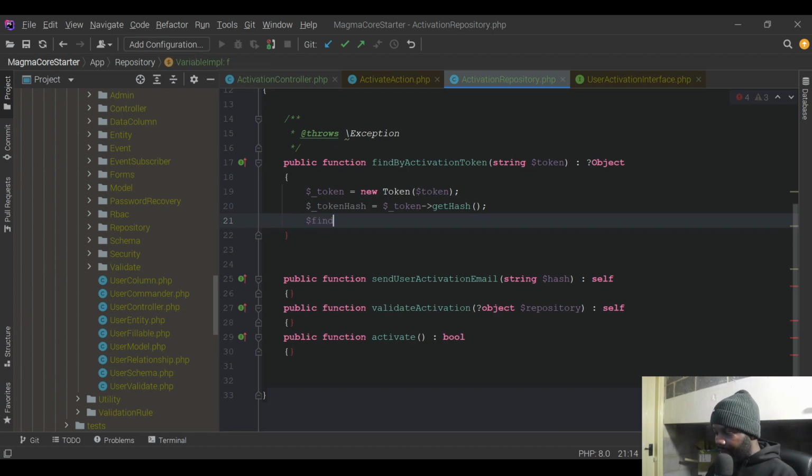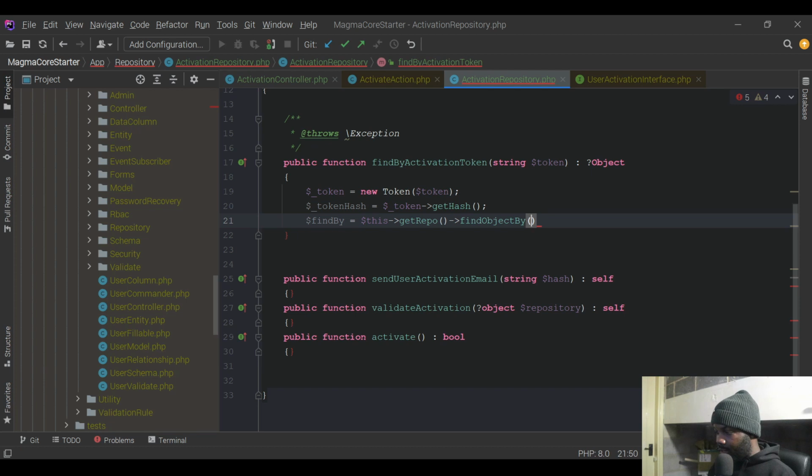So we're going to say find by, it's going to equal this, and because we are using our user model, we've got access to the user database and all the repository methods that are part of the core. So we're going to say this get repo, which is how we access the repository. Then we're going to say find object by. Now this is a method within a repository which returns a single object by a condition, and the condition that we're going to be passing in is the activation token. That's how we're going to find the object.